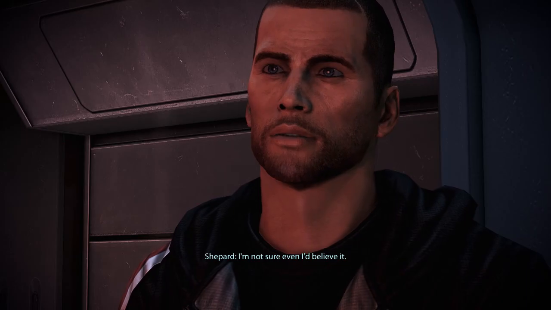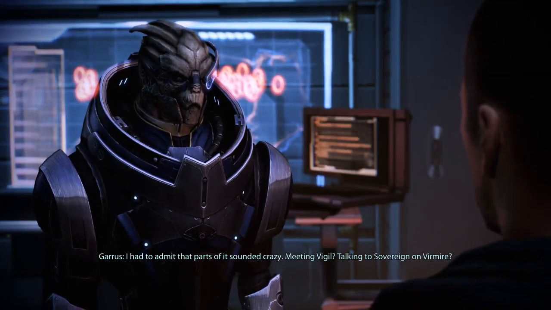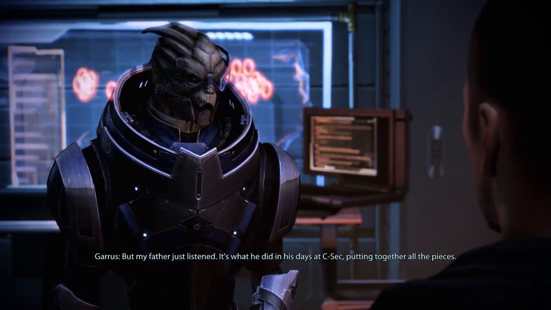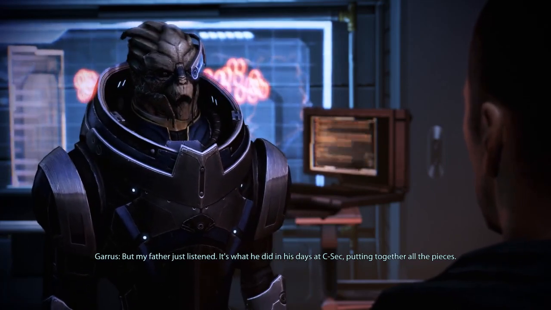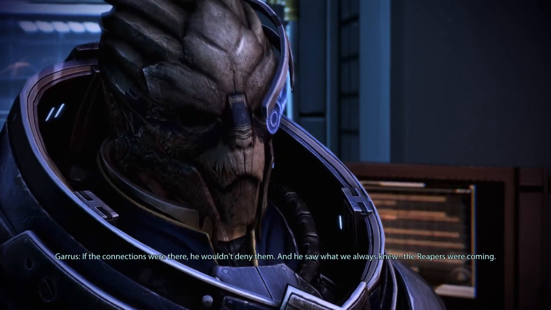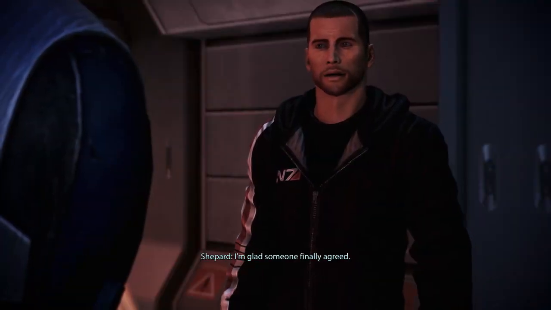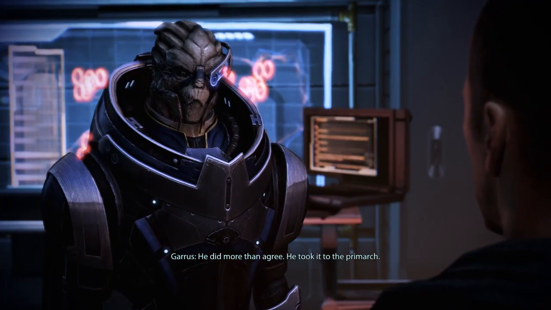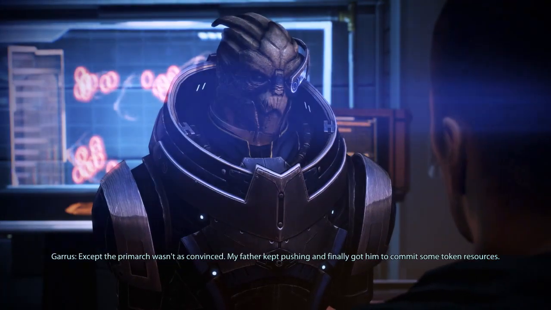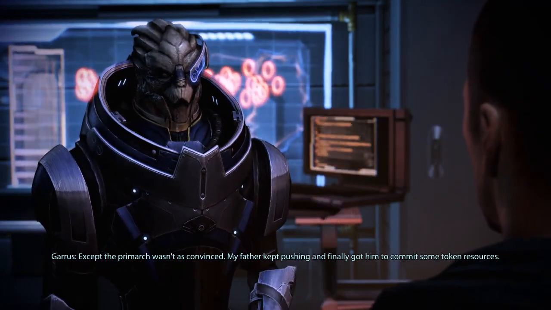I'm not sure even I'd believe it. I had to admit that parts of it sounded crazy. Meeting Vigil, talking to Sovereign on Virmire. But my father just listened. It's what he did in his days at C-Sec, putting together all the pieces. If the connections were there, he wouldn't deny them. And he saw what we always knew. The Reapers were coming. I'm glad someone finally agreed. He did more than agree. He took it to the Primarch. I like his style. Except the Primarch wasn't as convinced. My father kept pushing and finally got him to commit some token resources.